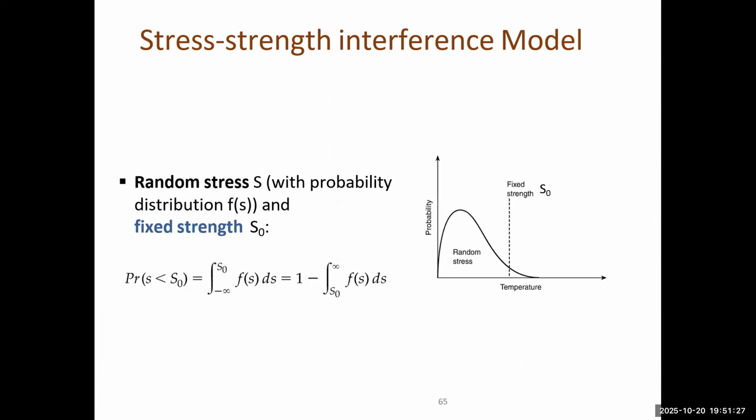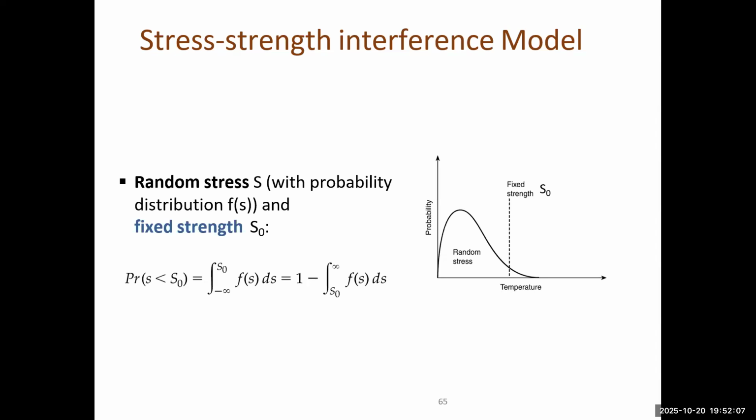So this slide presents the mathematical core of the stress-strength interference model, and we will break it down from the simpler case to a more complicated case. Let's start with the top scenario, a random stress and a fixed strength. Here, our strength is a known constant value S0, think of this as a perfectly predictable threshold, like the specific melting point of a standard material.